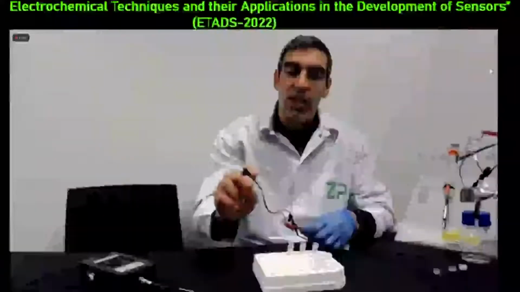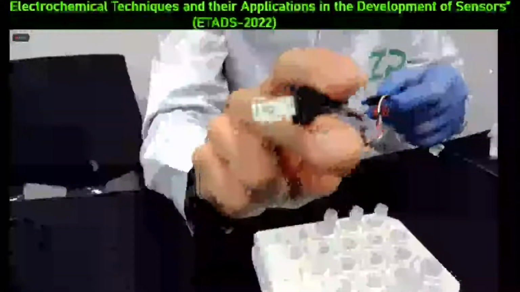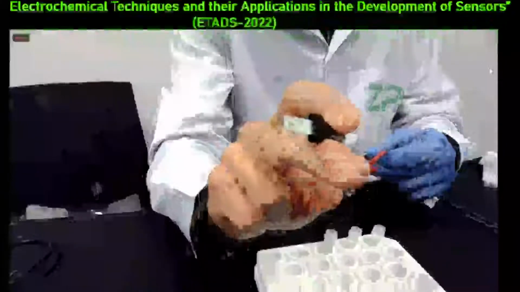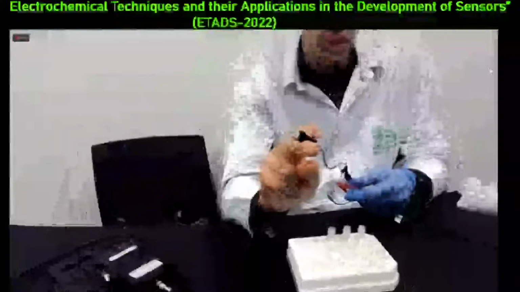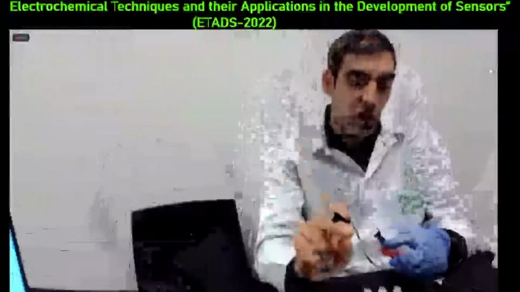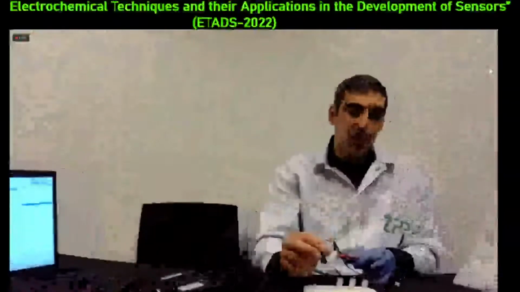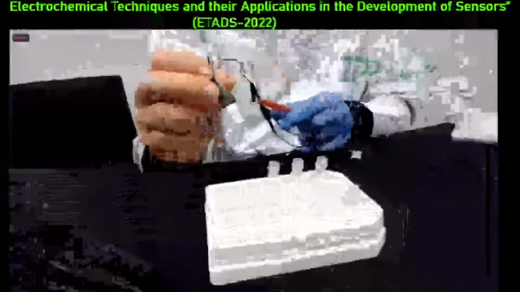And so what's going to happen is I'm going to dip this sensor in different pH solutions, and we are going to run an open circuit potential, so a potentiometric measurement. An open circuit potential is just measuring the potential without applying any energy, just measuring the potential between the working and the reference electrodes. So those are the only two electrodes that you need to connect on the anapod side.